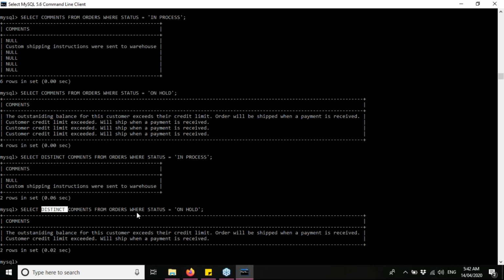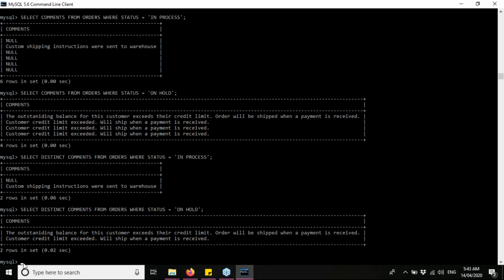We have also learned this where condition. So we are fetching the unique values with a condition, and for a very specific column. So we are done with this.